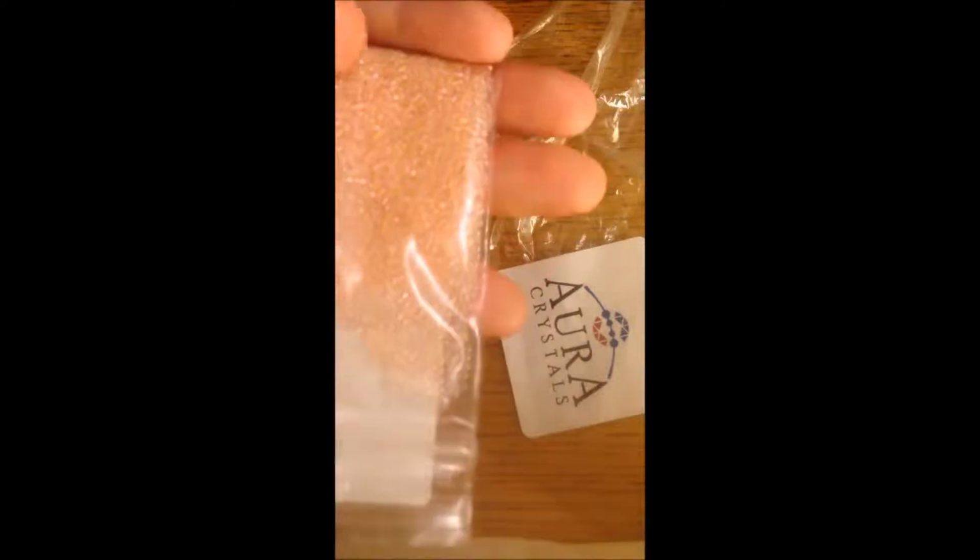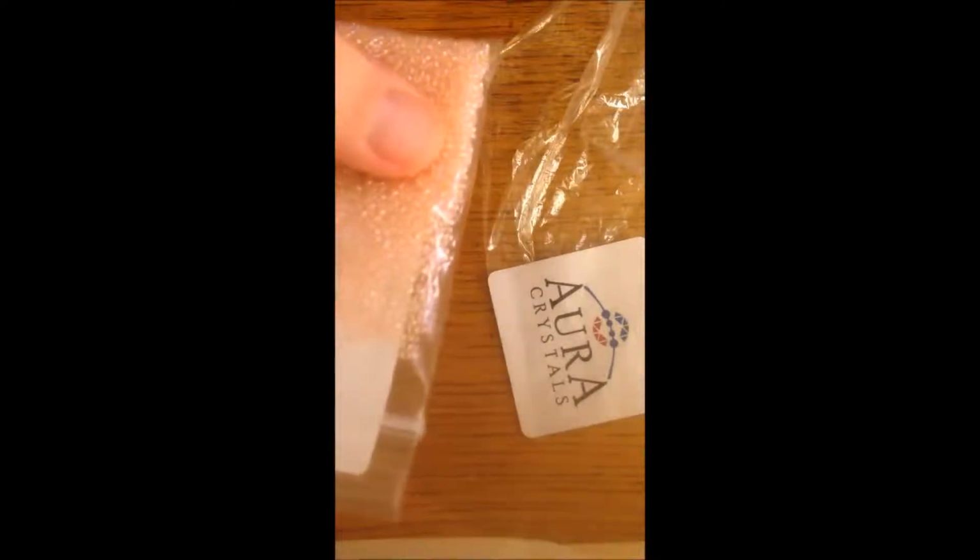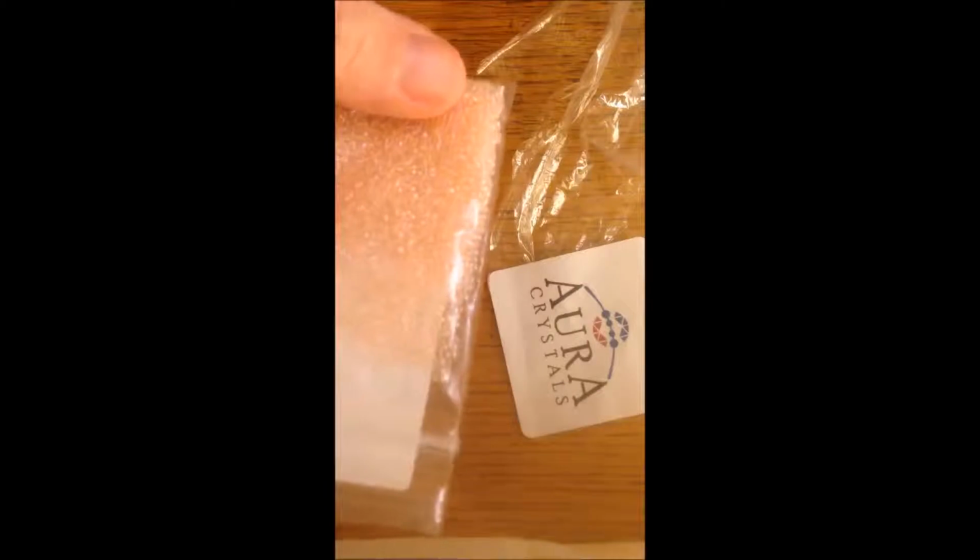And I use this color a lot in the 15s. Because it's a Toho, they're calling it a transparent champagne AB. I've also seen a very similar color like this called Rosalind. It's a very soft pink color. It's really, really great for doing your final little cinching rounds on bezels and stuff. Sorry, I lost the word there. $2.25. So, not bad.